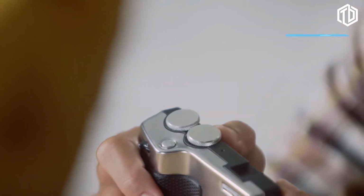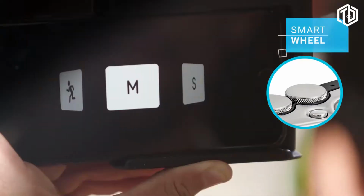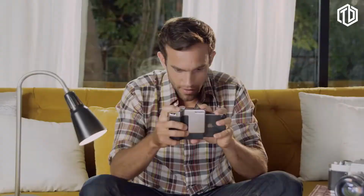This button here is called the Smart Wheel. It allows the user to easily scroll between 8 preset modes, including full manual, shutter priority, ISO, and a video mode offering advanced video features such as white balance, shutter speed, and frame rate. The Pictar app offers so many professional photo and video options, just choose.